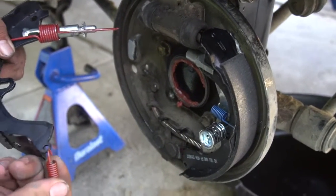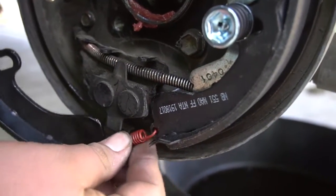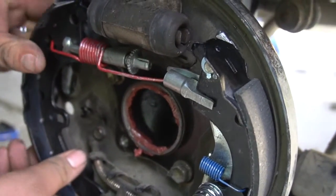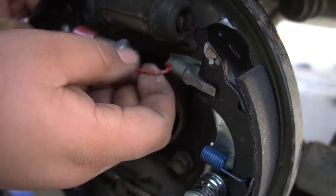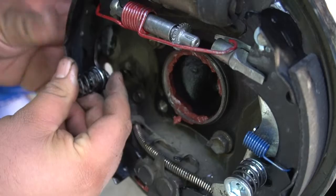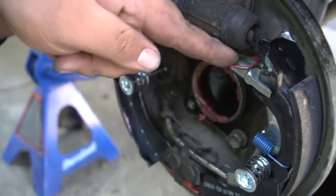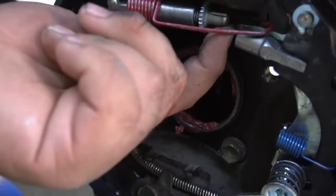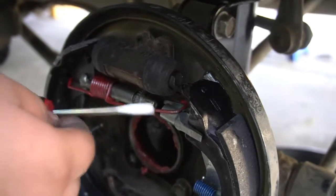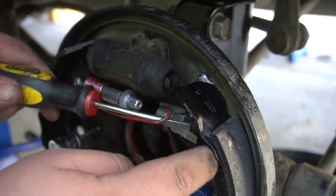Right, so now we're gonna put the other shoe. We had to put the spring in, so let's put the spring in right here. You can see it goes in here too. So put it in there, and it goes under there. And then just lift this up like that. And just take the spring, push this in here. So I think it's easier if you just put the locking pin in first. Now we want to put this spring in here, but we need to also make sure this goes in there. Let's get a screwdriver. Got a screwdriver. They do make a special tool for this, but I just find it easier with the screwdriver. So you put it in here. I want to put it in this little hole right here.